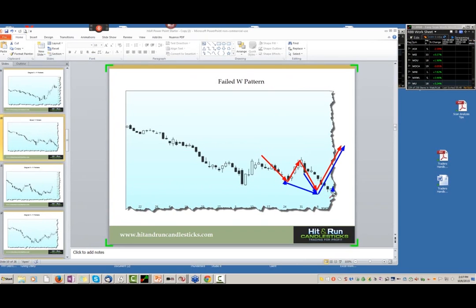The only way this down here would get back into some bullishness is if it started coming back up over what is resistance now. If it came back up over these lows right there, then it would be back in that bullish W pattern category. But it would have to come back up. It's not down here that it's bullish. You may have a bullish candlestick signal, you may have all the signals in the world, but you can't get back into that bullish W pattern until you come back up over these lows right here.